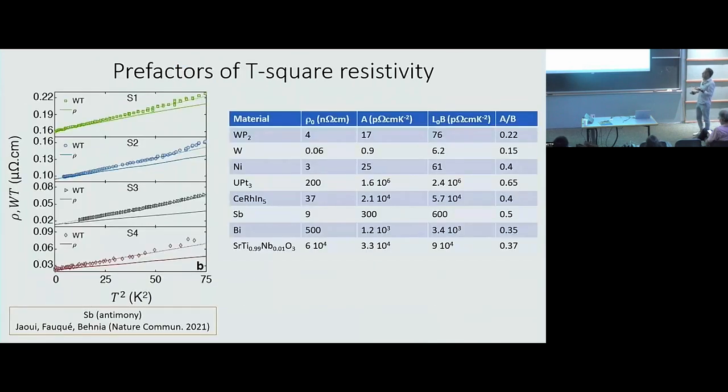Actually, we were brought to this because we have measured this T-square term in different systems. This is the data on antimony. So we were looking at the way the size of the sample is going to affect your prefactor in electrical resistivity and thermal resistivity. Actually, the prefactor of the thermal resistivity doesn't change that much. The prefactor of electrical resistivity does change, and this is in agreement with theoretical prediction about the violation of the Wiedemann-Franz law in the presence of hydrodynamics. But I'm not going to talk about this. I would like to attract your attention.